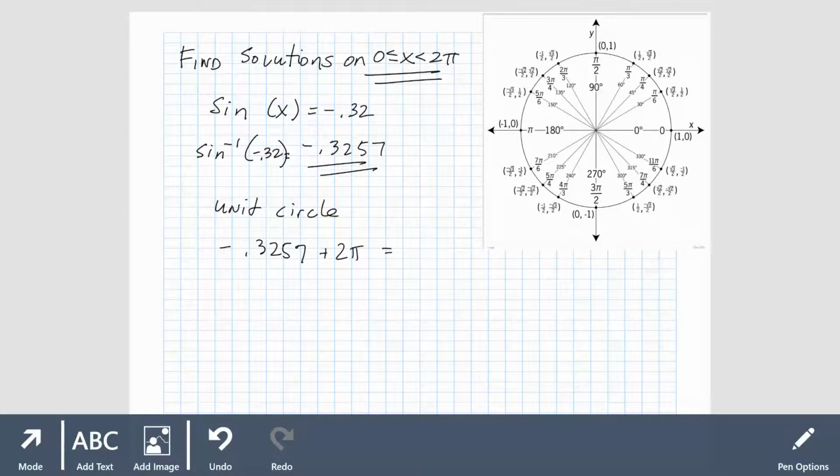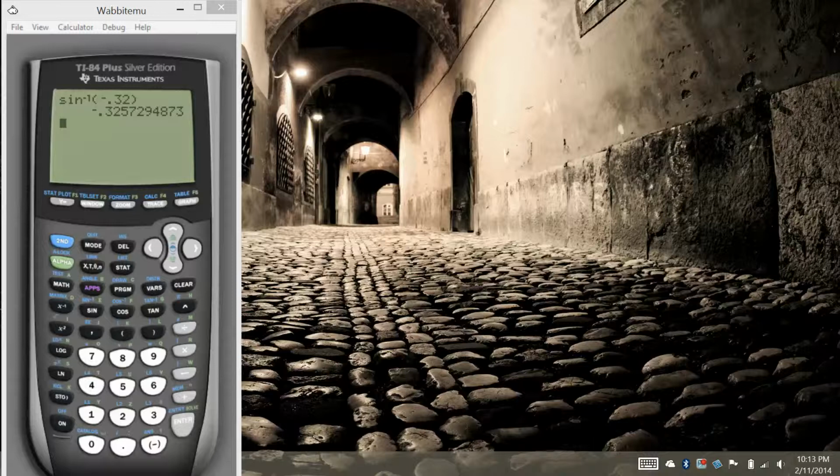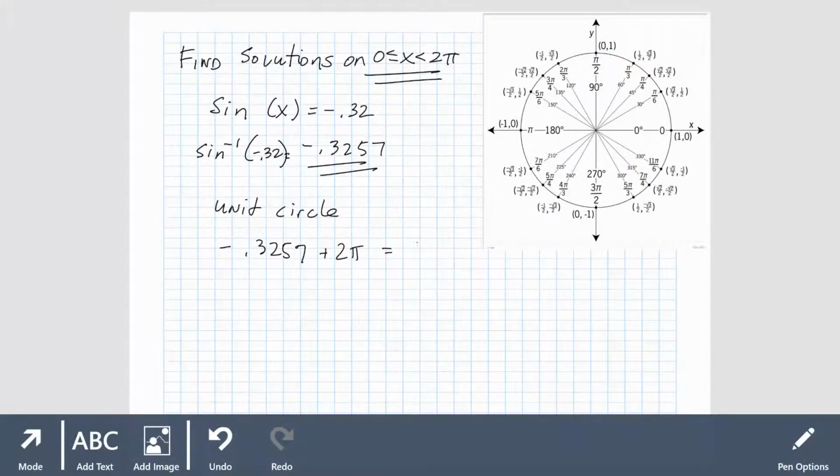Now, that's not a value I know very well, so let's go ahead and do that on our calculator. We want to take our last answer and add 2 pi. So there's 2, my pi button's over there on the second function. And so I get 5.96 radians. So that's going to give us one solution. It's going to be in the fourth quadrant, somewhere over here. And that's going to give us 5.96 radians, which was negative 0.3257 radians there. So those are our equivalent answers.